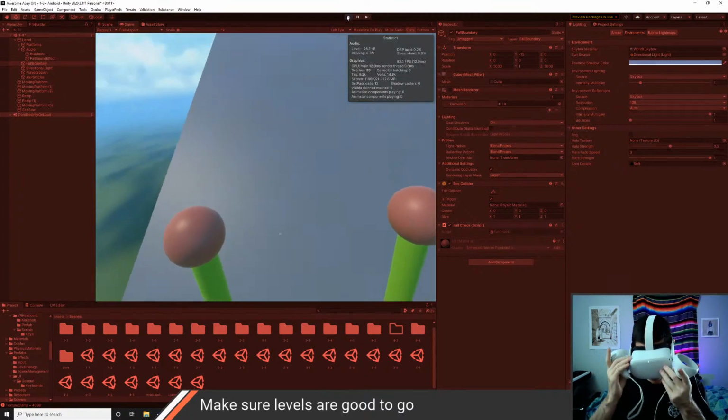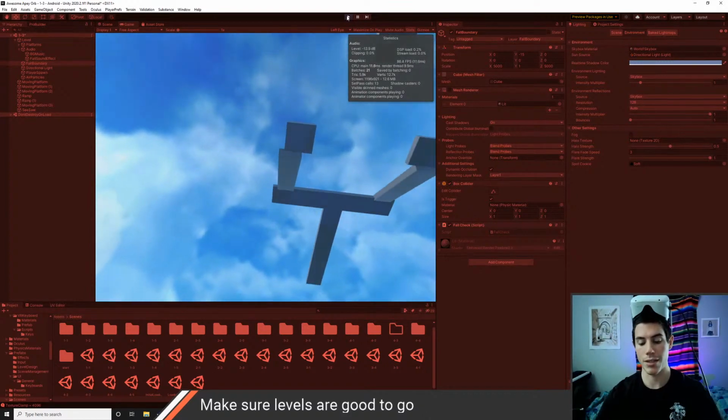Okay, not only is it too steep, it's massively too steep.